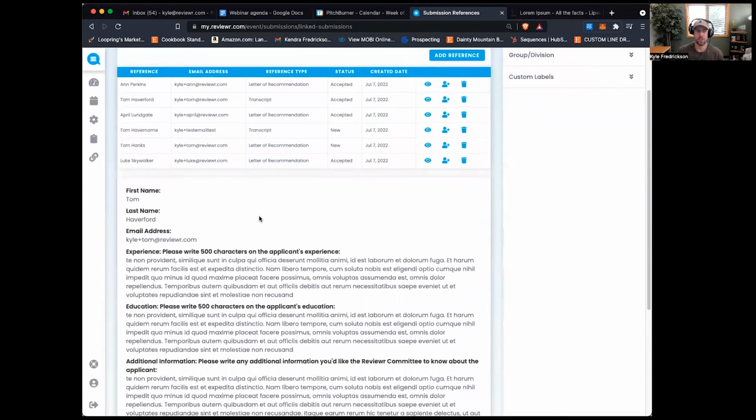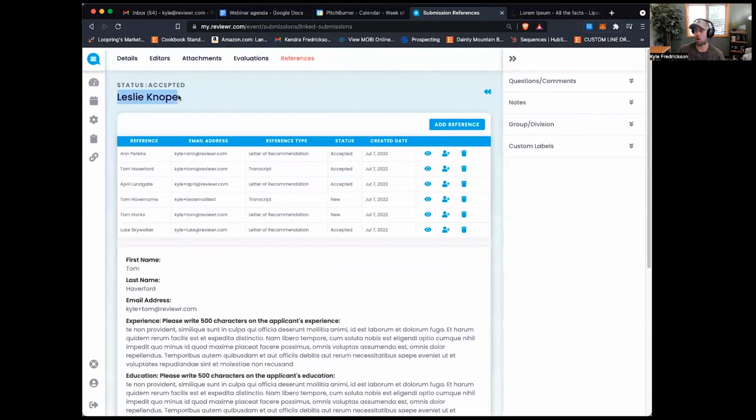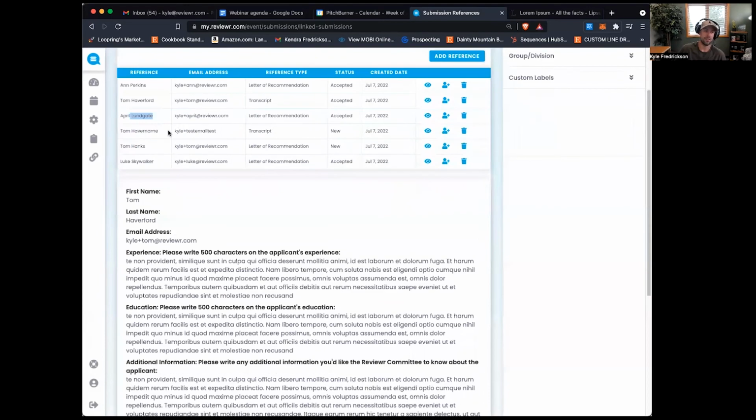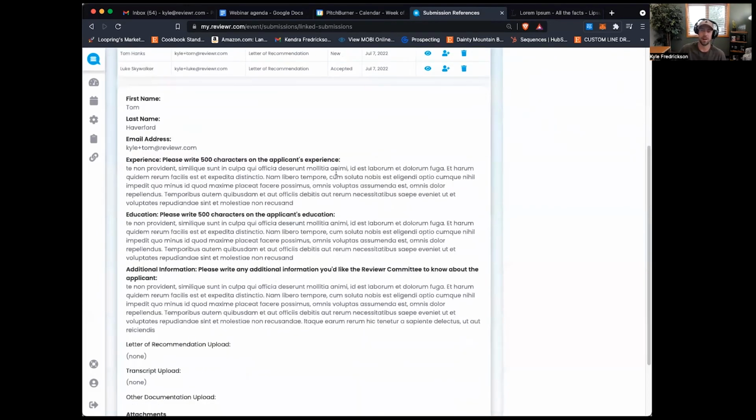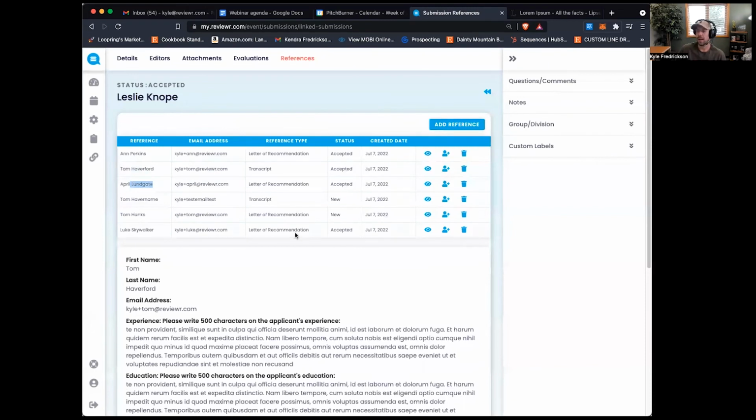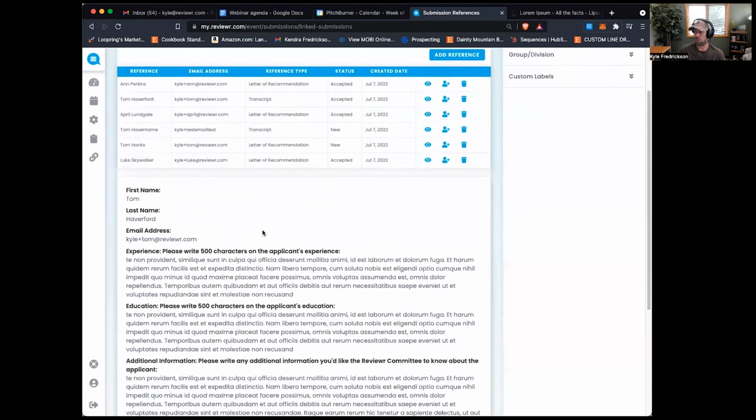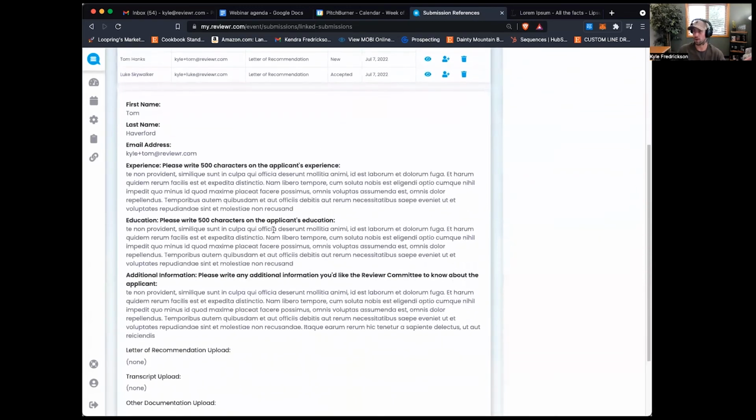Thinking bigger picture, this could be Leslie Knope, the award nominee, and then we might have a nomination that got submitted by Anne, by Tom, by April, and these are all of the nomination forms that they submitted on his or her behalf. If this is a grant application, this might be Leslie Knope's grant profile, and then every month or whatever the grant reporting is, you might have a separate line item saying August grant reporting, September, October, and when you view into it, you have all the content requested from them.